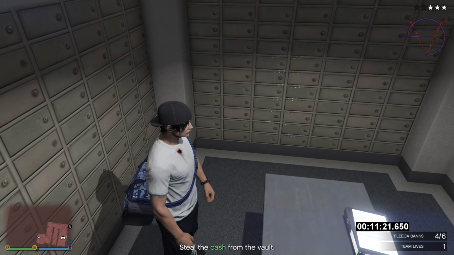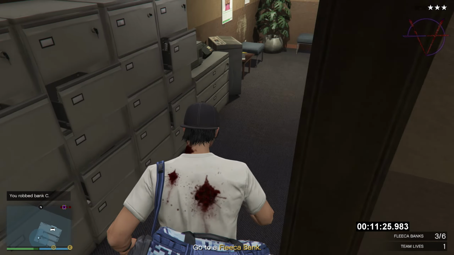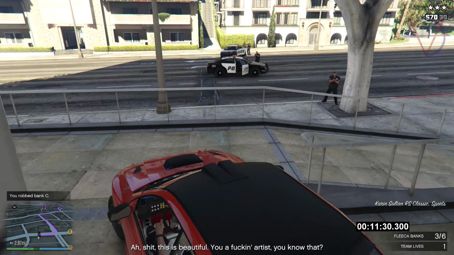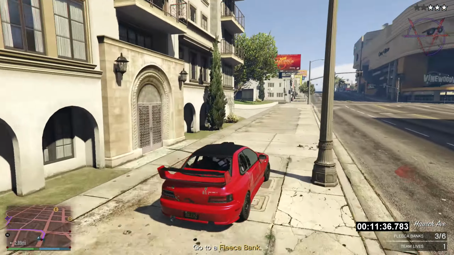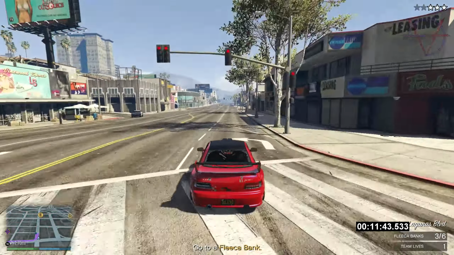Nope. Okay. We got it all. The bills. Now, easy. Here, right? Here. Reverse, hold X to dock, and everything is all right. Now, the Flisa Bank E.